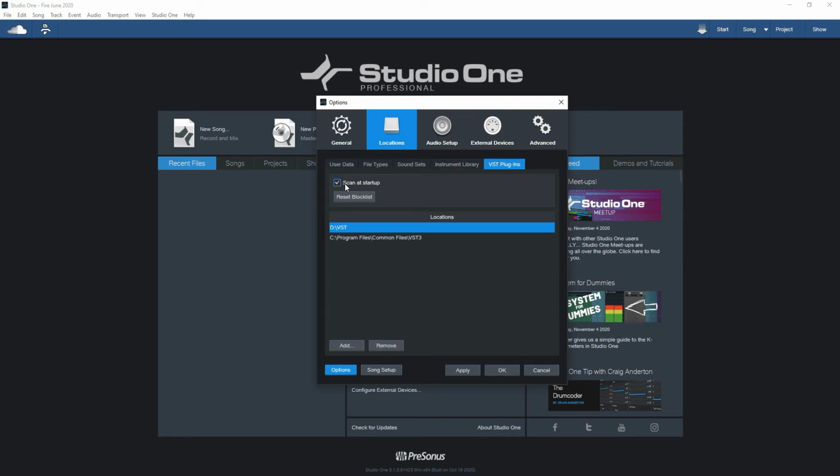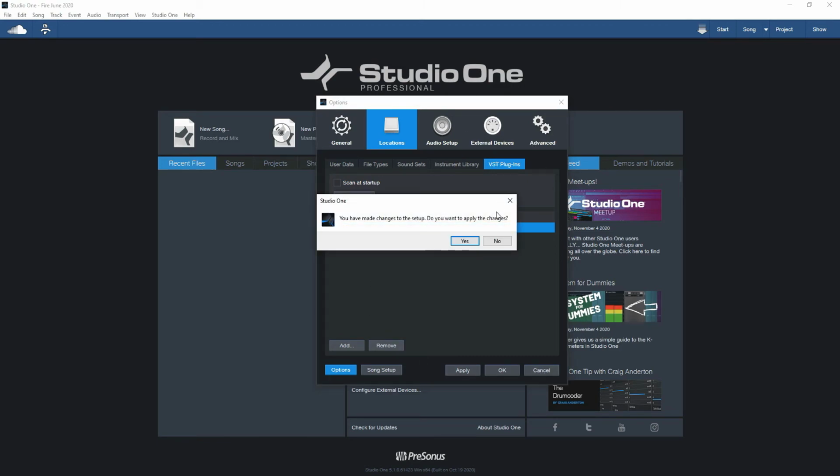But if you have a 5-year-old or 10-year-old system, that would take about a minute. So I'm always having that disabled, and I scan whatever I want to scan.